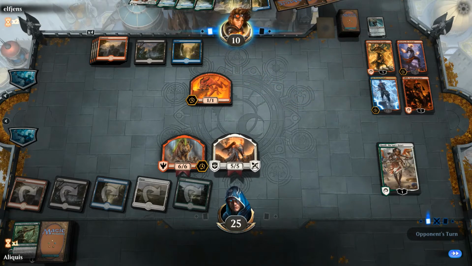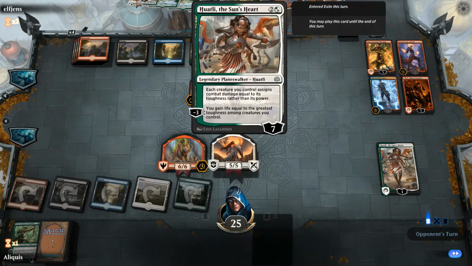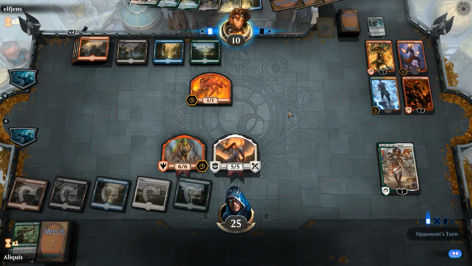So we just took out Vivian altogether. Not the end of the world. Still play Watley, which a little bit of life gain is terrible. But, like, I have lethal on board if they do nothing.